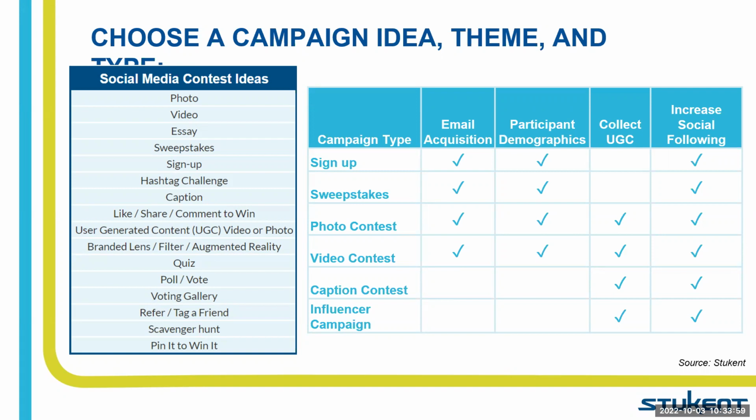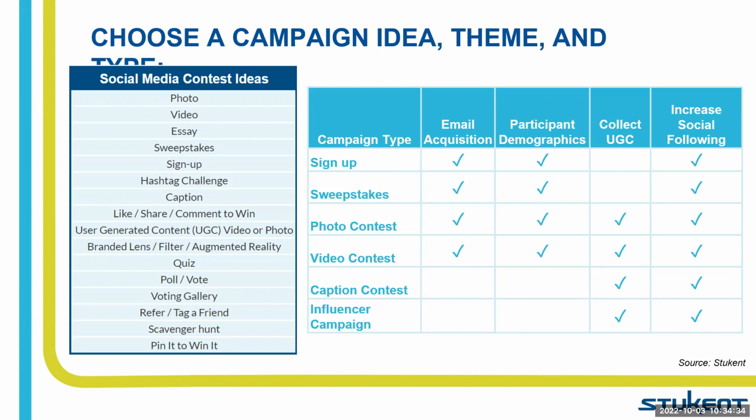If you have an account that's really been slowing down, say our Instagram account has not been growing, we're seeing a decrease in likes, and we're not really getting much in the way of comments, a campaign on social media is a good way to get that moving again. So, again, there does need to be a goal, a theme, and an idea here, but it can be more fun and loose, like what you see here with these ideas.